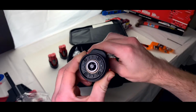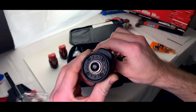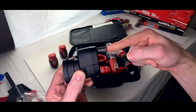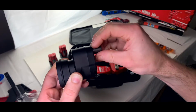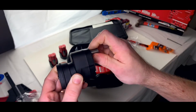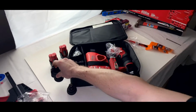Basically you can squeeze or cram into other small sections. Most times with a regular drill, you're just pushing straight out the center. Well, with this, you're going to be able to get into tighter places, get in spots that you normally couldn't get. So that is our second attachment for this guy here.